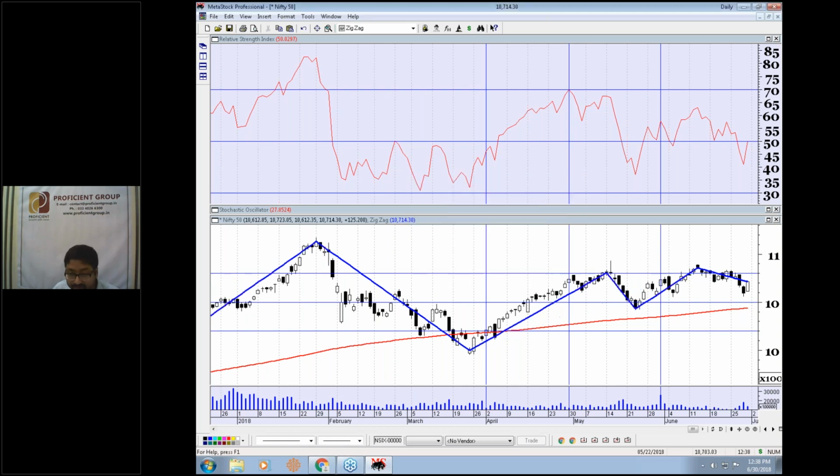Let's do a 3% filter, and we see that this was the bottom last time it was made, which is 10,430. This bottom is made as of now 10,518. So 10,413 or roughly 10,400, and as long as this bottom is being honored by the price, the series of higher bottoms is continuing. The second one is the 200-day moving average, which as of now is again residing at 10,440. So the 10,430 and 40 regions are very important.